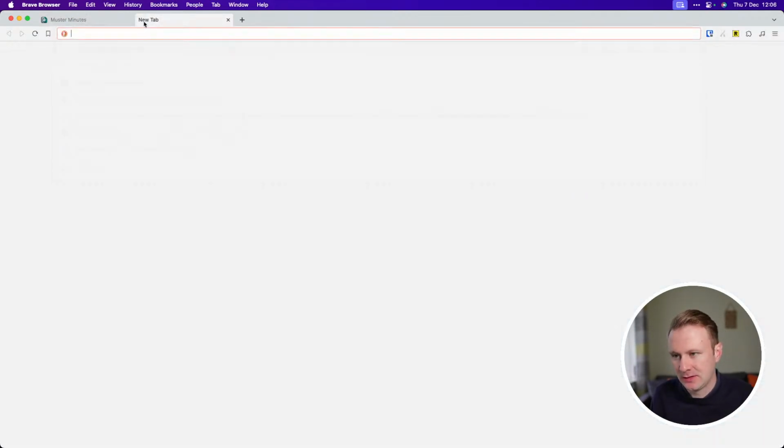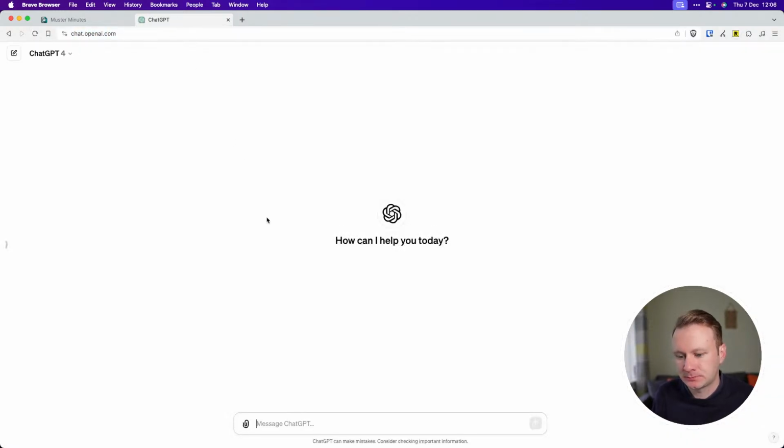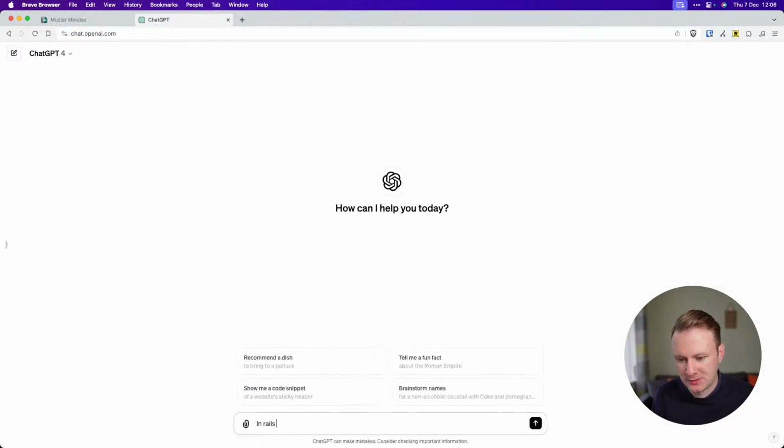Let's just see. Let's ask ChatGPT. In Rails, can I have my template put a slot, a chunk of HTML, into the application HTML template?